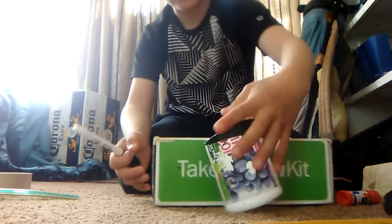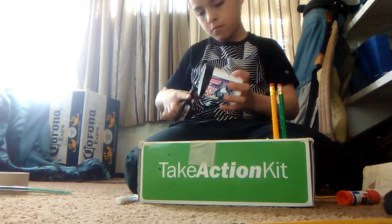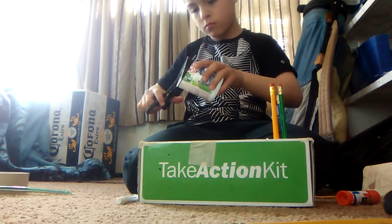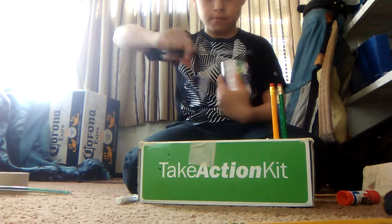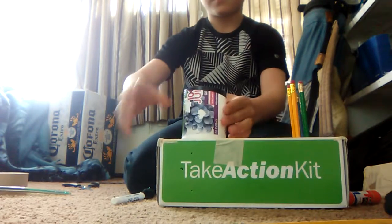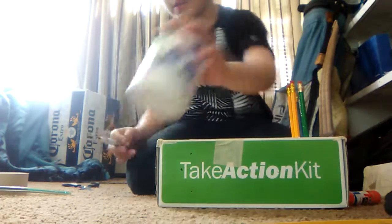Then for your trash can, you just want to get something, and make sure it's aligned with your box. That way it's not too tall, not too short. I actually got to trim this down. Alright, that should do. Perfect. Now, you just trace it. You just want to trace around your thing. And I actually already got it pre-traced. I got basically almost everything pre-traced.